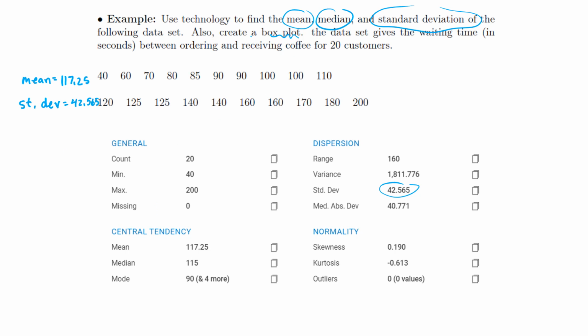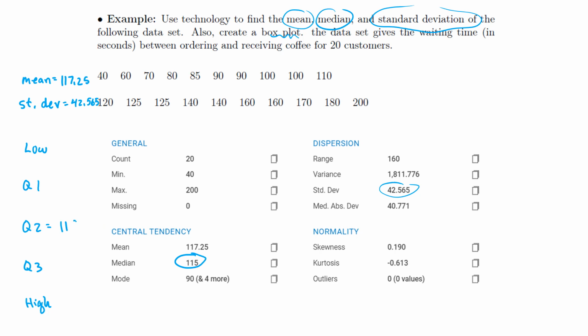Okay, and then it wants a box plot, right? So remember, with a box plot, we're going to need 5 numbers, right? We need the low, we need the first quartile, we need the second quartile, the third quartile, and the high. And of course, the second quartile we know is our median, right?